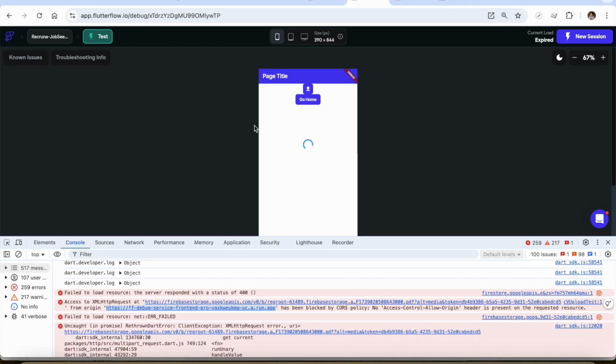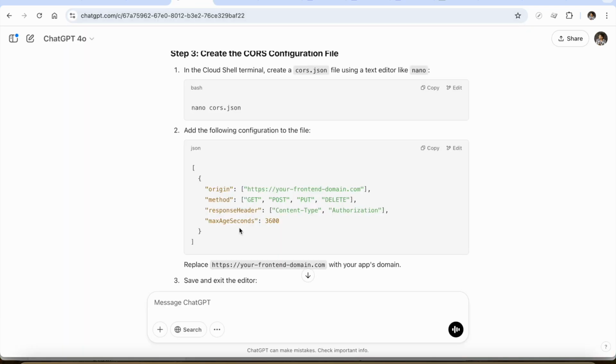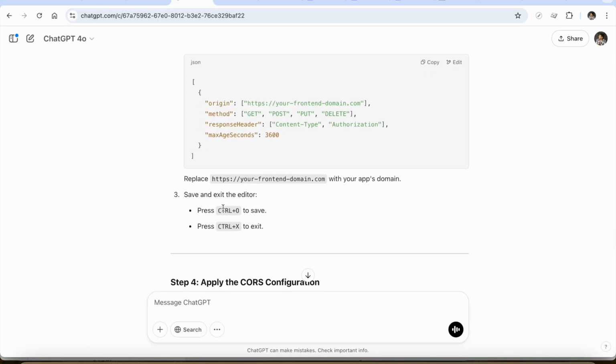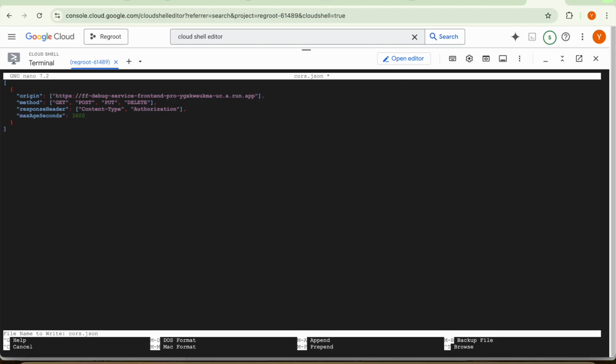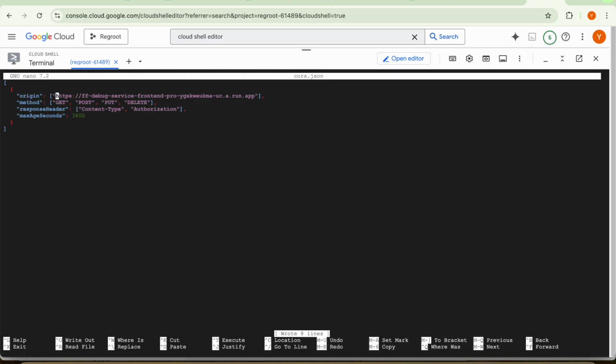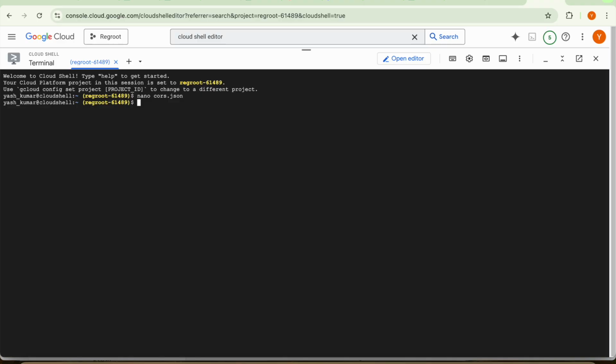Now let's just go back to the command, save and exit the editor. It says Control O perhaps to save. So do Control O. Yeah, so it is saved. Now Control X to exit.